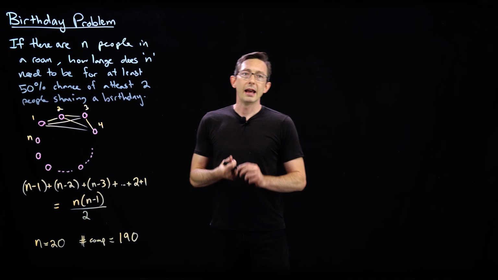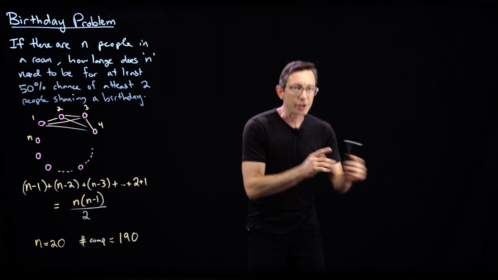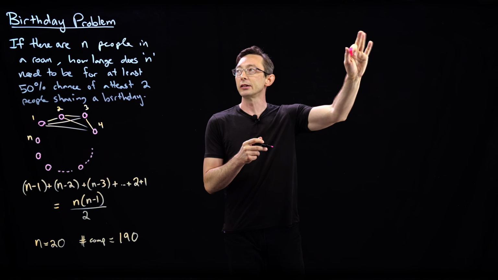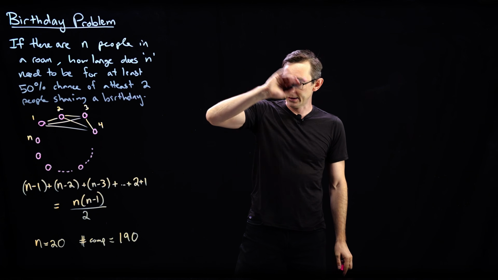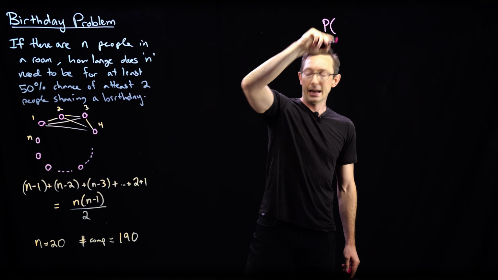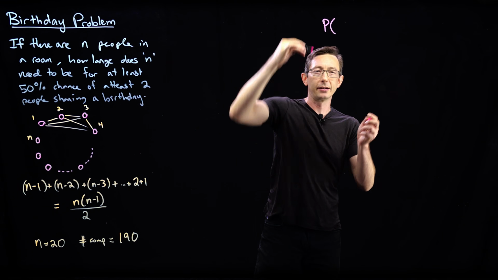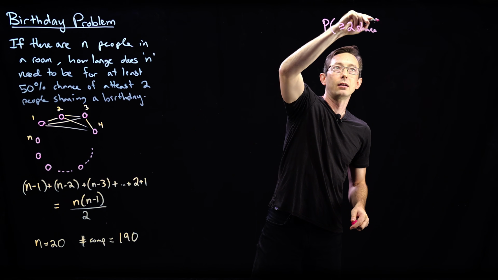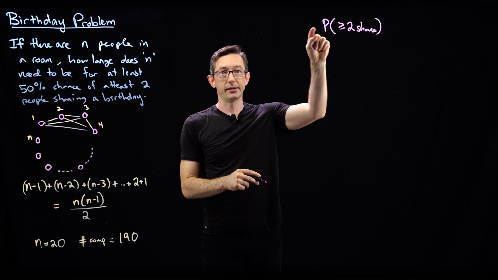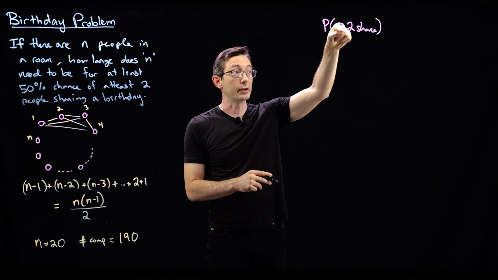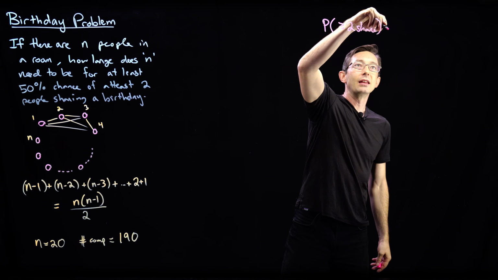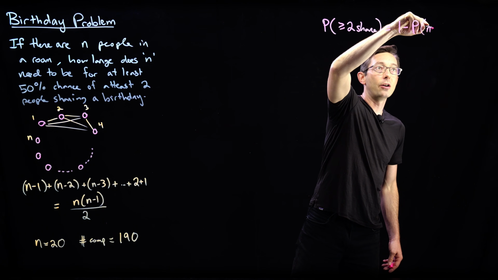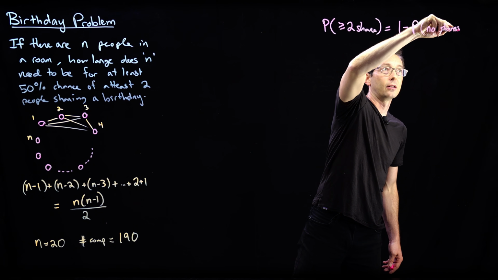Okay, good. Now, the way you actually do this, the easy way of doing this, and maybe I'll just do this in red over here, I'll kind of start the problem, is you say that the probability, and I'm going to use shorthand. Oftentimes, the thing inside my probability is shorthand. So it's the probability of an event. So the probability that at least 2 people, greater than or equal to 2 people, share a birthday is equal to 1 minus the probability that nobody shares a birthday.